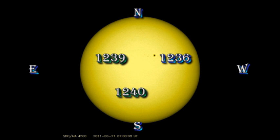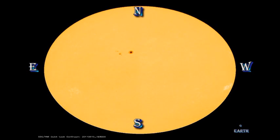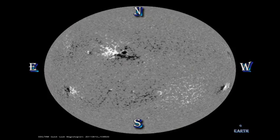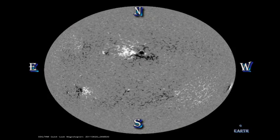The region to the north and east of region 1236 disappeared overnight. When we look at the sunspot and magnetic movies, we don't see a lot of clues as to where this flare came from. There doesn't seem to be a lot of change in any of the sunspot regions, nor any evidence that a new region is coming over the east limb or emerging rapidly.